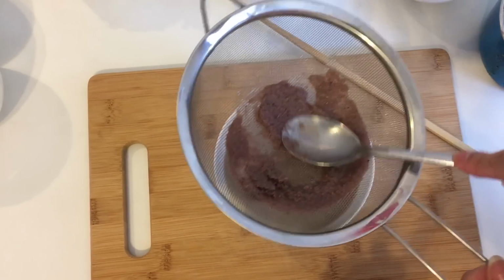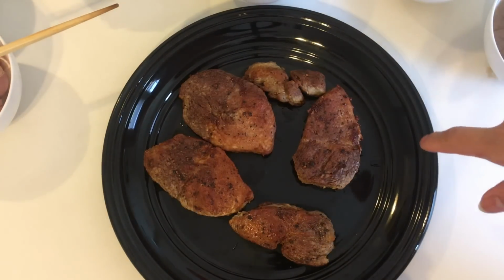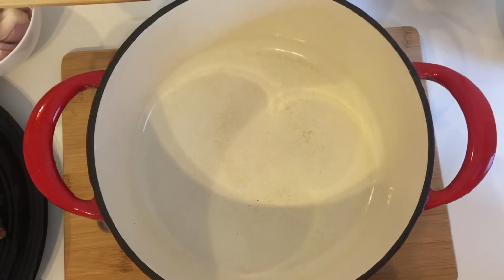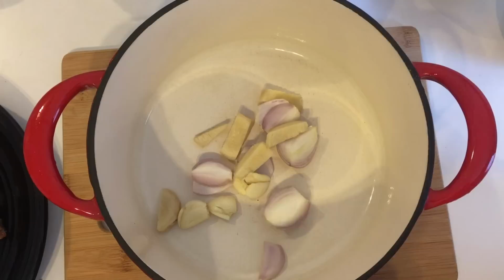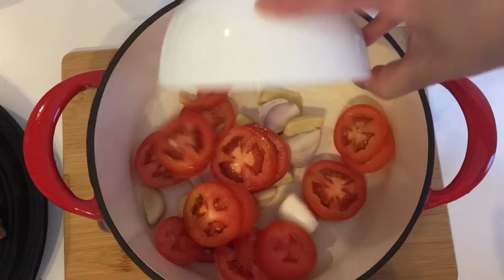Alright guys, let me check our pork. So guys, this one I'm going to use as my bagnet. I'm going to cut it, and let's start putting in our ingredients and cook our pinakbet finally. The first thing we put in is this. And next is the kamatis. Lots of kamatis, it's tastier.